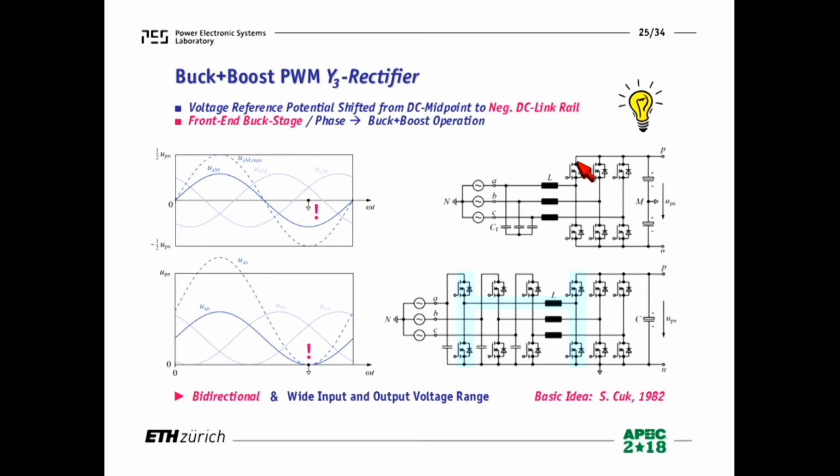It's the two-level, which was not so favorable because it had higher input current ripple here, but still you could say, okay, it's a simple topology, it's bidirectional, so it's nice. But my output voltage is always higher than the mains line-to-line voltage. And as a three-phase person, you are always tied to the star point. You are aiming for symmetry. And this would make you think only kind of symmetric here. In the midpoint, this would always be your reference point, and you would generate voltages around the midpoint.